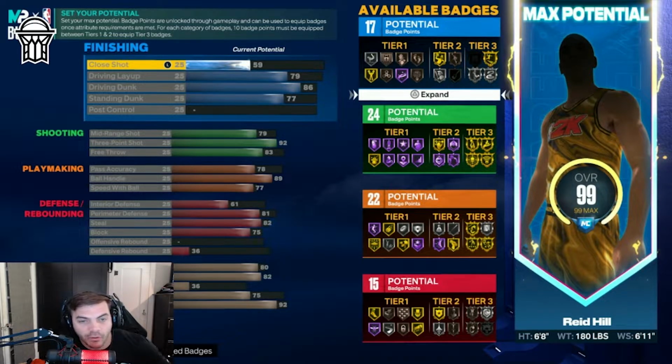Your Green Machine can go up to a Hall of Fame as well. Catch and Shoot's going to be up there. But yeah, you're going to be able to get a lot of good shooting badges. I mean, that's primarily what this is for, it's a shooting guard build.